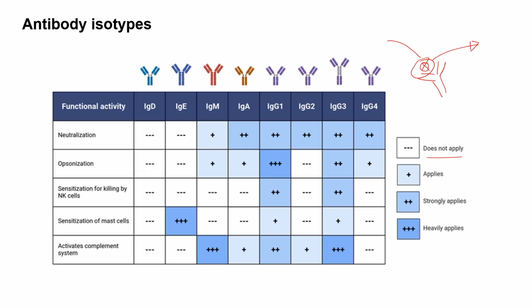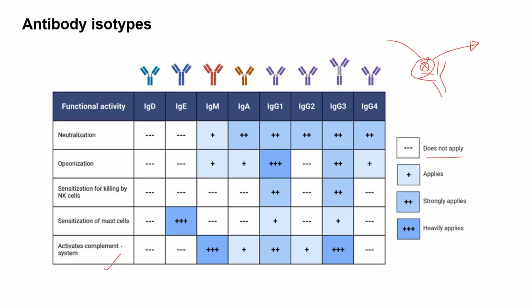Sensitization for killing by NK cell. NK cell is natural killer cell. We have understood in the cellular system, earlier we looked into the innate cells. There are cells in the body which have the capacity to kill in their own way, therefore they are called natural killer cells. They can come and activate a direct killing of the pathogen. They are cells of the innate immune system, and their numbers are very low in the human body.